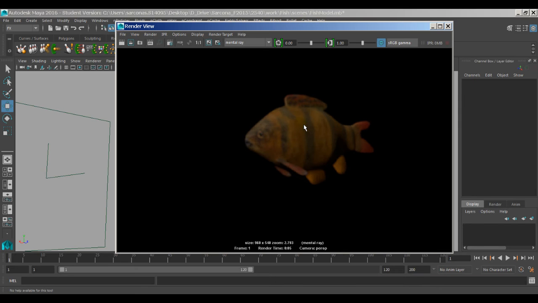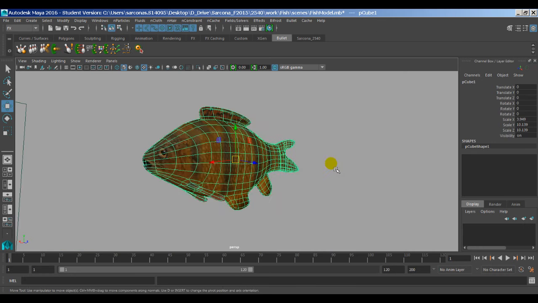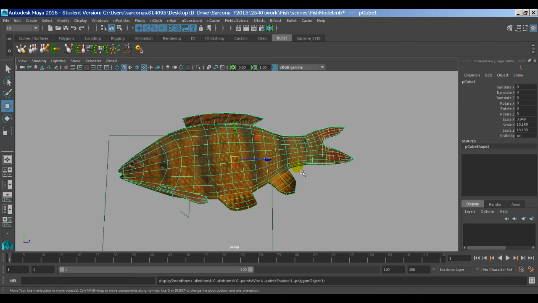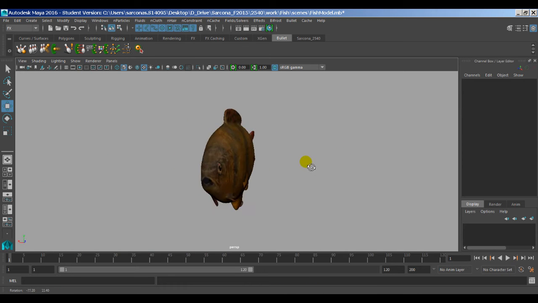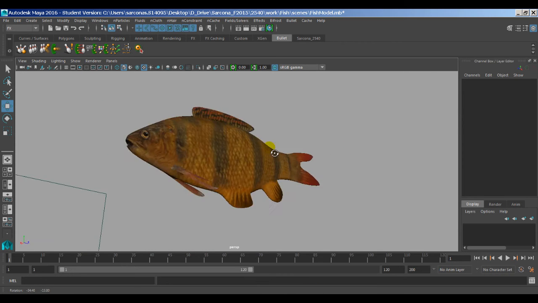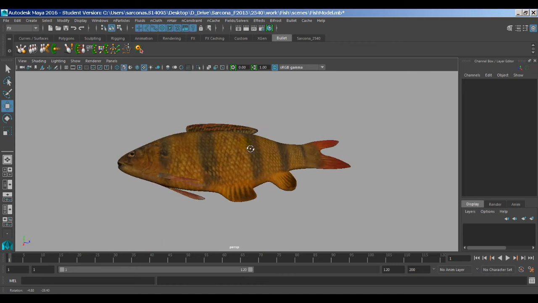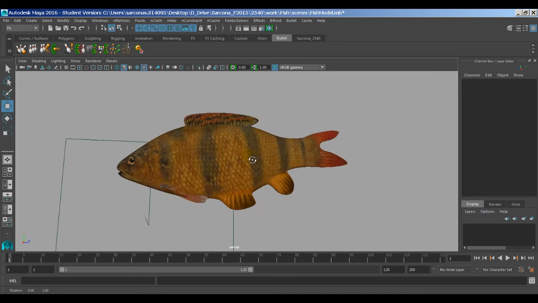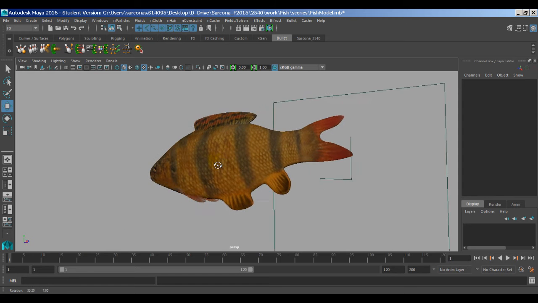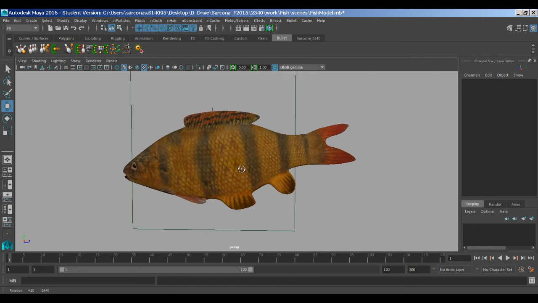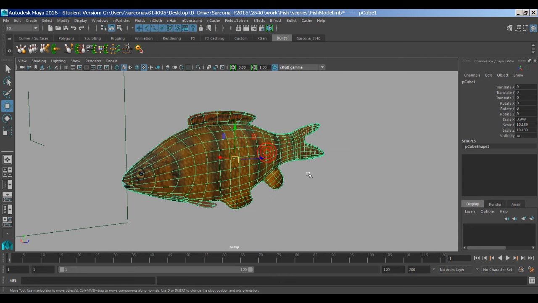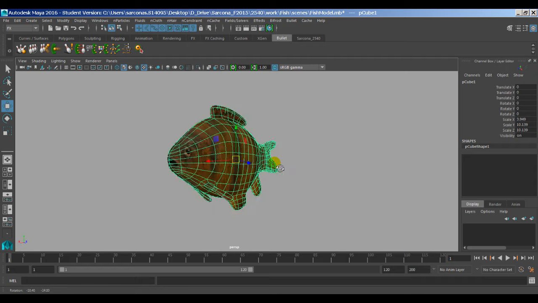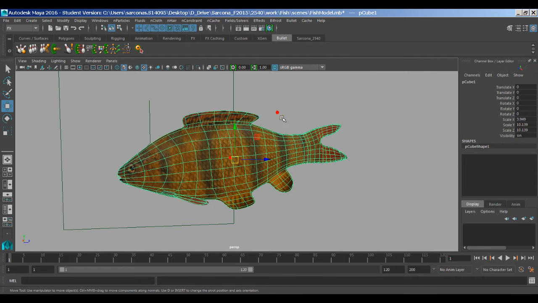Alright, so now that we have our fish textured and modeled, we're ready to start the rigging portion of it. And we're going to go over some key concepts about rigging as we do that. I'm not going to show you specifically how to model this or how to rig the entire fish. I really want you to play with the settings on the fish to get yours to do what you want it to do. Everyone's going to have a different fish, so everyone's going to have different ways that they do their stuff.